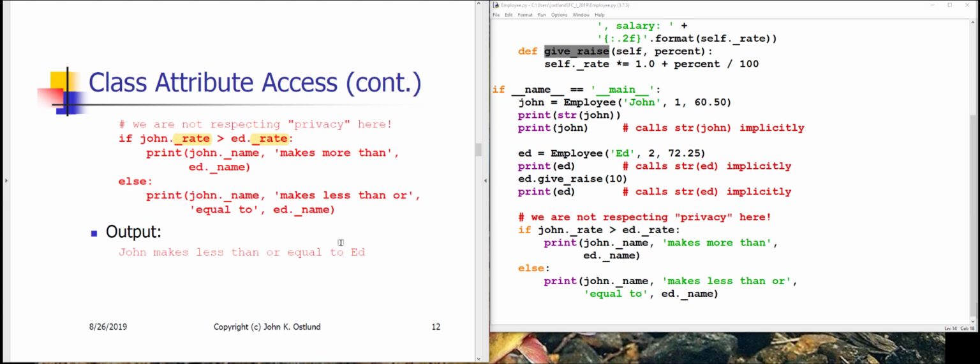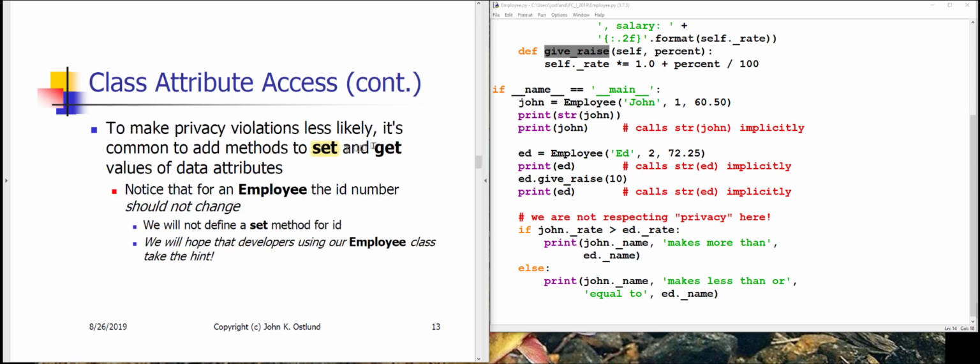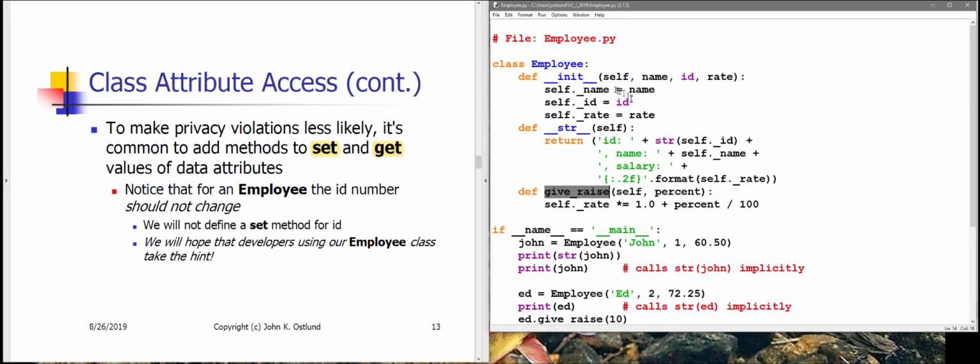What does this mean? Well, one thing it means is that as a class developer, you have to anticipate in advance which attributes outside developers might want access to, so that you can give them an approved interface, if you will, for accessing those attributes. This typically involves creating a bunch of set and get functions that allow you to modify attribute values within objects or to simply get attribute values from objects. Now, in this particular case, we're dealing with employees, and it is possible for an employee's name to change. They can do that legally, they can get married, they can get divorced, what have you. It's also possible for the employee's rate to change. There's no keyword, unfortunately, that allows us to establish rate as an upward-only changing attribute. It can go both directions.